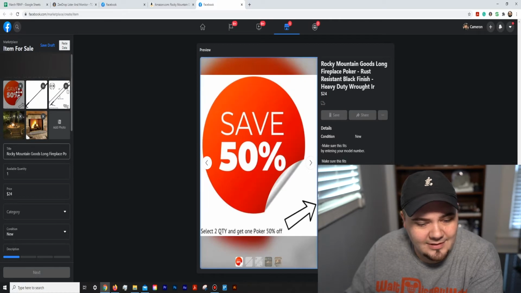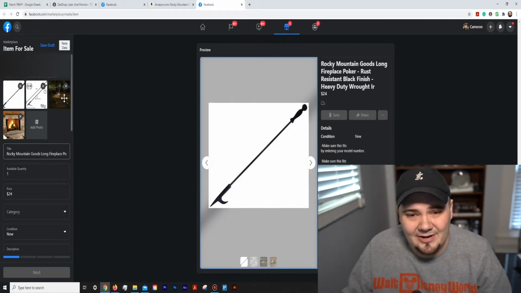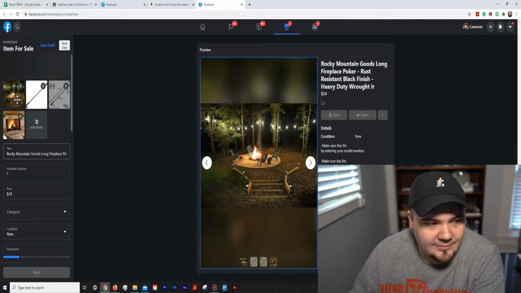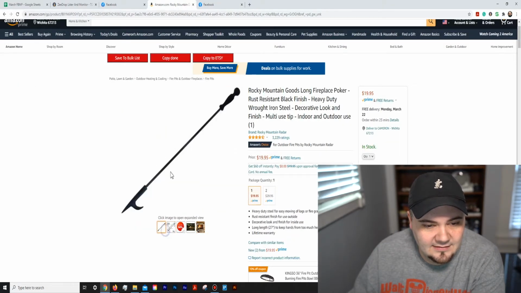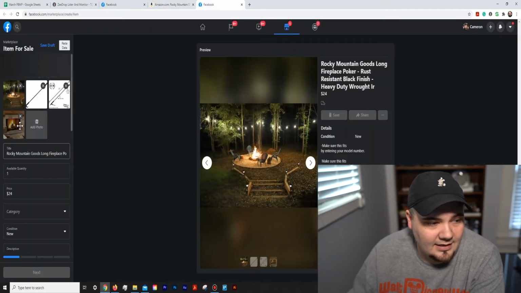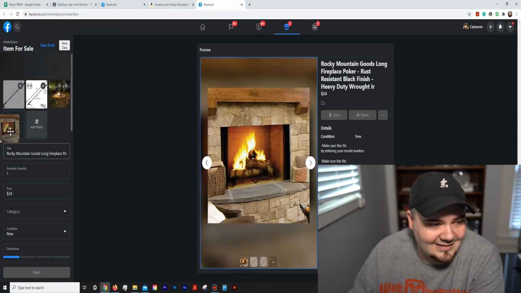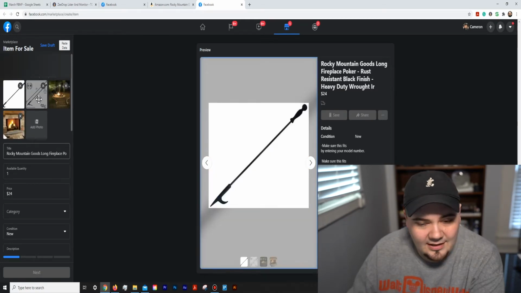It'll take all the photos for you and put them in. You'll want to get rid of ones like this. You don't need that. Most of the time I don't have to get rid of any photos, but sometimes you do. You're not going to want to make that your cover photo because that's not what the product is. We listed this, it's just a fire poker. And these aren't going to do you great. You might just put those last, I guess, if you want to keep those.